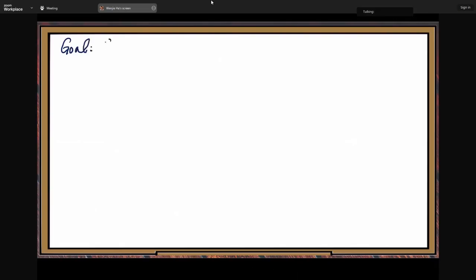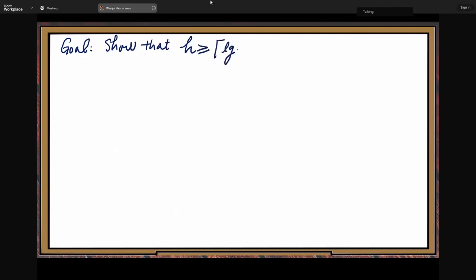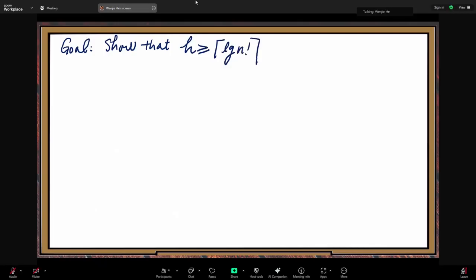So the goal is to show that h, now you know h, is greater than or equal to that. All right. So we draw an arbitrary decision tree.